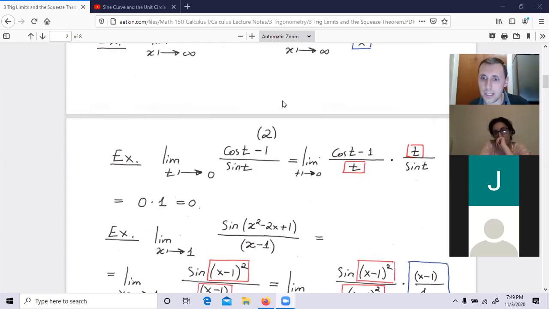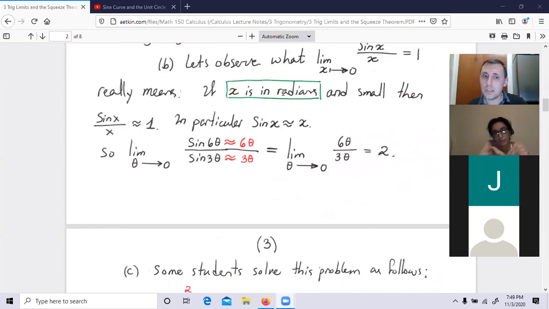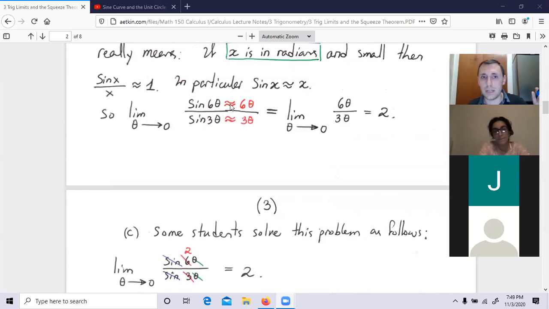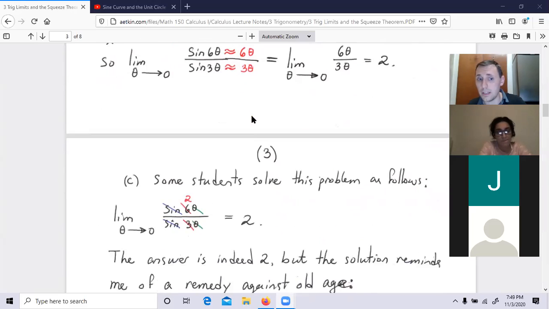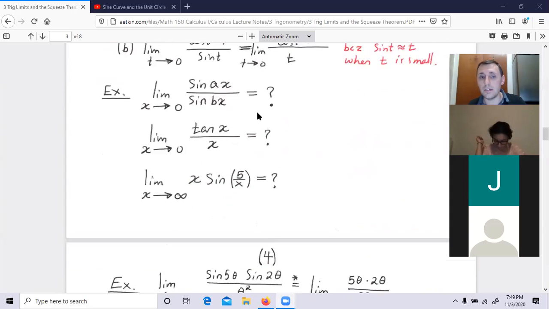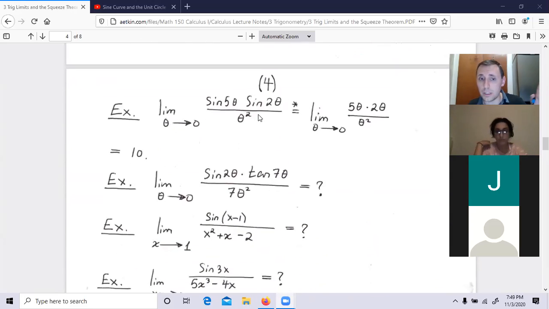That's how I draw up the sign. It's just quicker than splitting. You understand? So you're absolutely correct. Here is what I do: without splitting, I say that what I see here is just 6 theta, and what I see on the denominator is 3 theta. Right? But I can of course split, and that's perfectly reasonable.